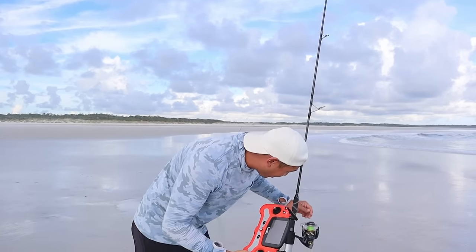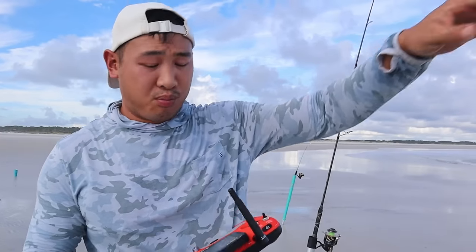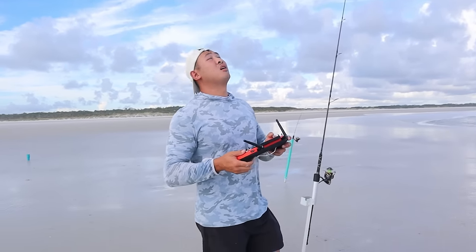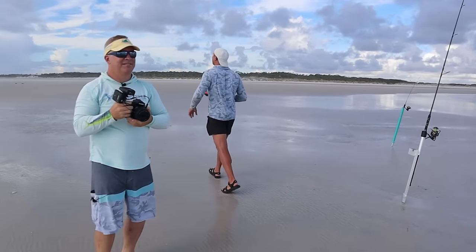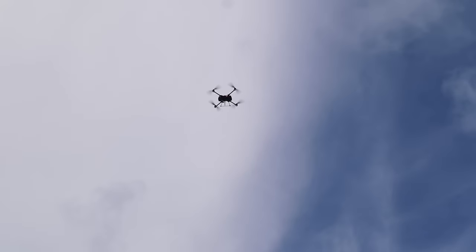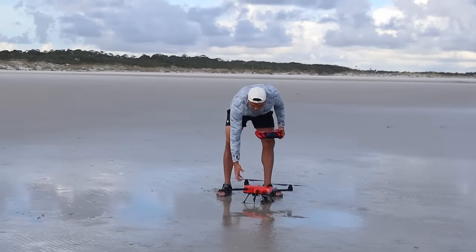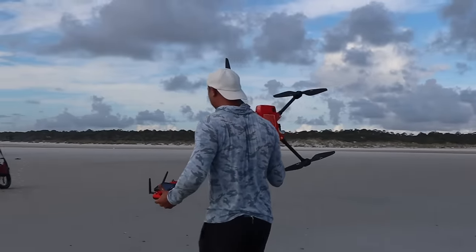So now I'll close this bale, take in the slack. But first I wanna retrieve my drone. I don't wanna lose this thing. Now hopefully whatever bites this is gonna be huge, because I mean, I'm pretty far out there. It scares me. Successful drop. So now I've got two rods with small hooks out there and one rod with a huge hook and a huge bait out there. Now we just sit back and wait.